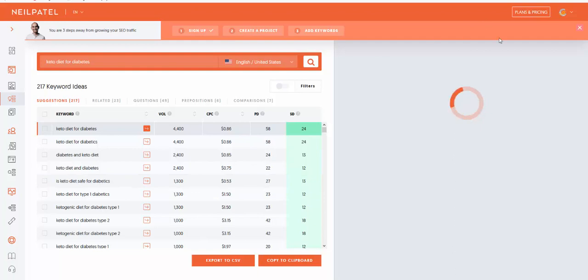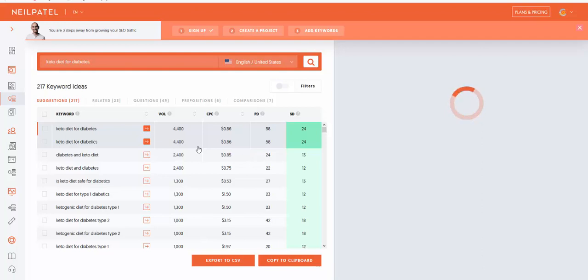Okay, that's because I haven't got a paid Ubersuggest, that's coming up, but you can see here, look, keto diet for diabetes, keto diet for diabetics, and you can see all those phrases come up. So the main thing to remember with this is that you want to go for the product name first, see how many searches. Don't worry too much about the searches on that, and then all you're doing is typing in the general phrase. So in that case it would be keto diet. For the dog training it would be dog training, and you're just having a look at all the general key phrases, and then you're narrowing down on the reasons.